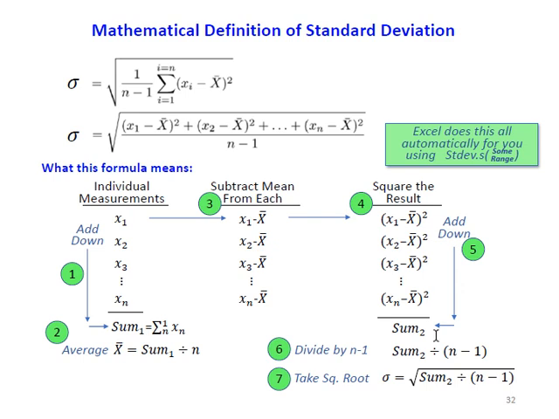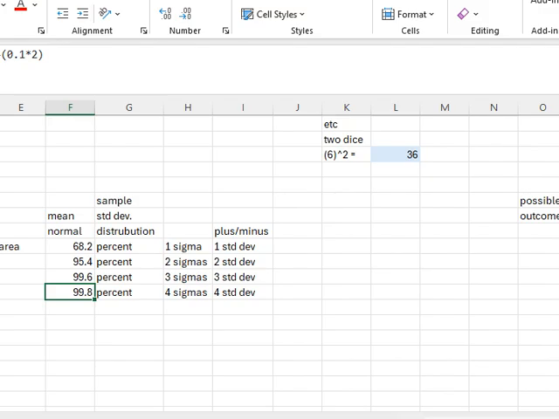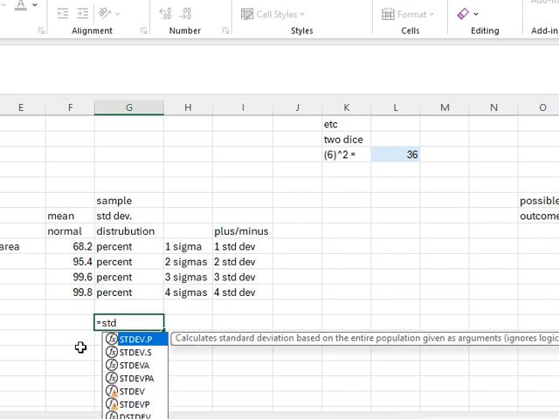Then you're going to get the sum 2 divided by n plus 1, and then take the square root out of it. So it's just like we're following each one of them here. And again, I put it here so you don't have to do the whole thing. All you have to do is just use your Excel, which is this guy right there for you. And if you call the standard deviation, you're going to see this.